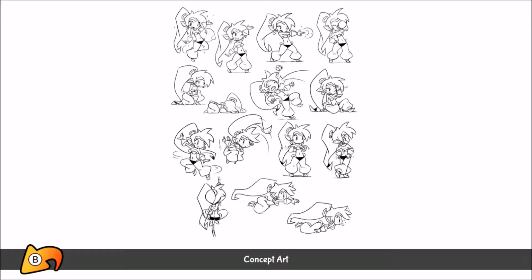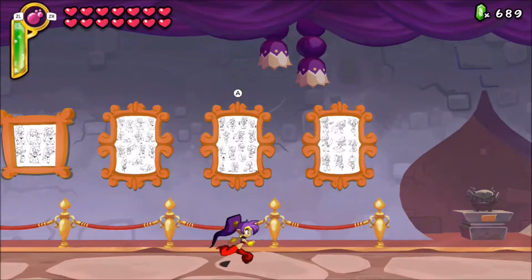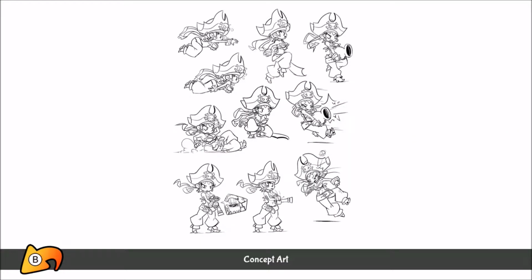Hey, look at all these Shantae animations, though. See, it just goes to show some of the sprite work they had, or some of the work they had in drawing a lot of the Shantae poses you see in the game. It's pretty neat. I must say, though, Shantae really is adorable. And Risky is pretty badass, if not a little bodacious. What am I trying to say? She got that booty, though.